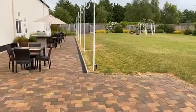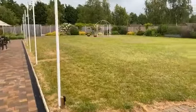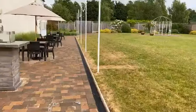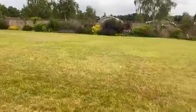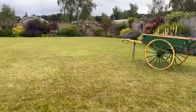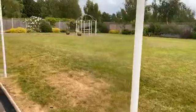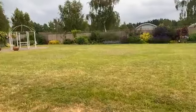So when you come back out from your ceremony, we can greet you with canapes and drinks. We have a gin bar or a Prosecco bar. We can do that if you'd like. We also do our little cart doubles up as a beer bar as well. So if you wanted lots of bottled beers on ice, we can do that for you. And it's just a really good opportunity to come out and have some photos with your family and friends.